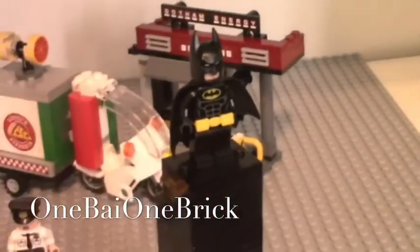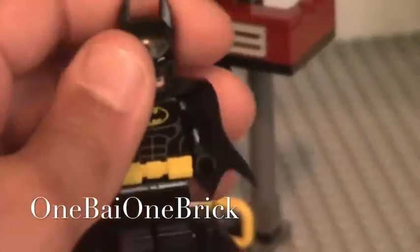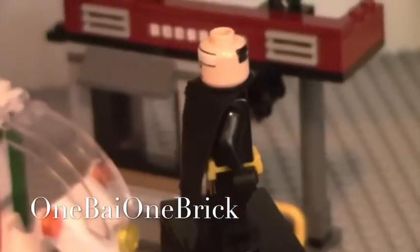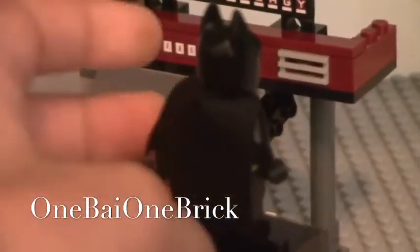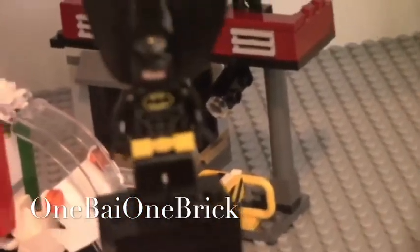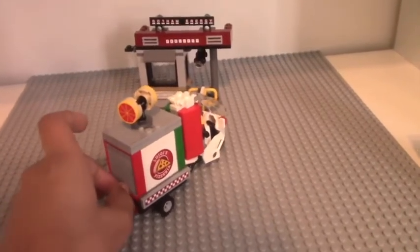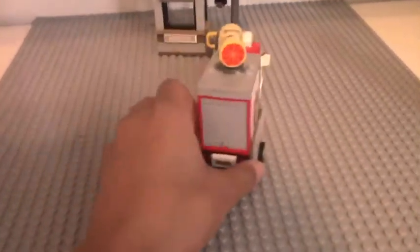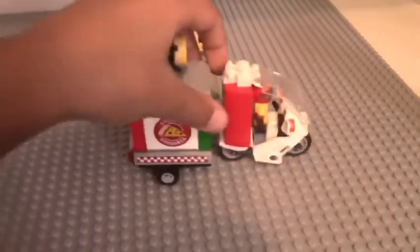Then next we have Batman. This version came out in a lot of sets, like the Bane Toxic Truck, for example. Show you the face. Since it's a new cape, you can pull it up. That looks good. If you want to, just fold this up a little bit. It does have a sticker on the back, if you want to see. So anyway, yeah, that is the thing.